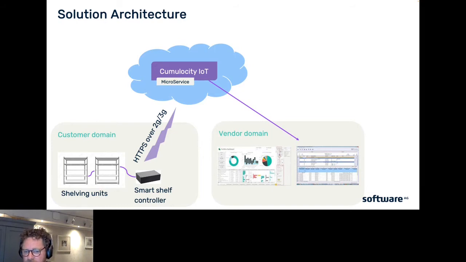And if there is an outstanding operation, we actually send back a message in the response of the HTTP message that was just sent with all the measurements. We have an operation for you, and that operation is of the type retrieve log files or update settings or download firmware. And as soon as the smart shelf controller in the response sees that there's an outstanding action and what type of action it is, it will invoke another endpoint on the microservice to retrieve the settings, upload the log files, or download the firmware.